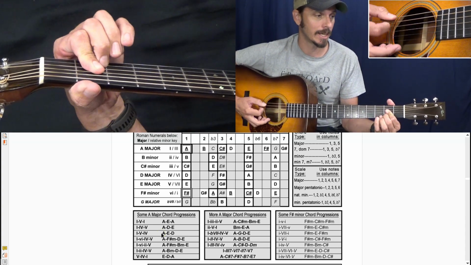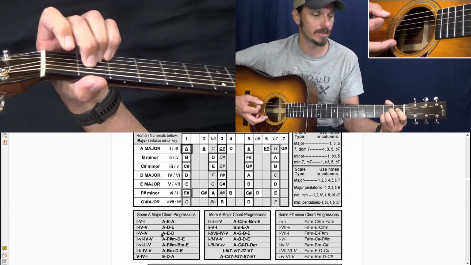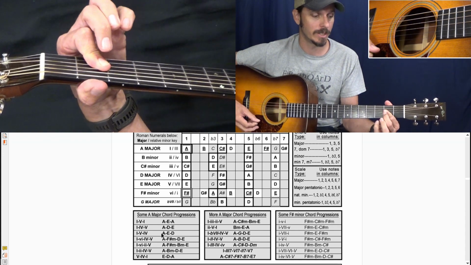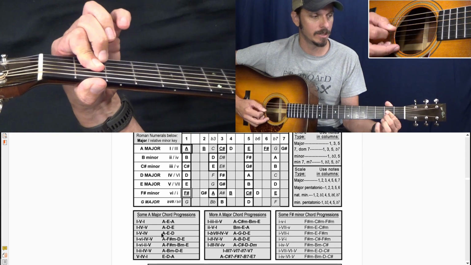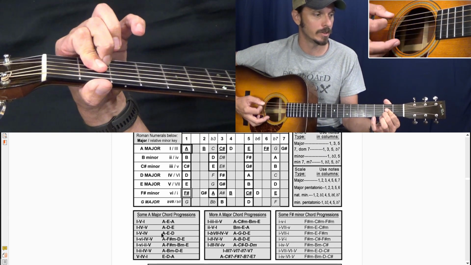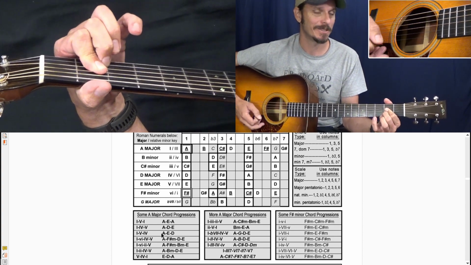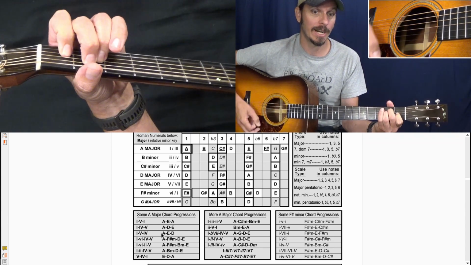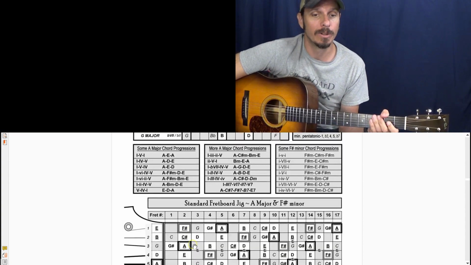And I should note that I play A a little different than lots of people. Some people play it with these 3 fingers. Some people play it with these 3. Some people play it with all this 1 finger. I'm kind of modified here. I take that 1 finger to get the E note and the A note, and then I use the middle finger for the C sharp. But however you play it, you got to get these 3 notes down. Okay, so there's A. 1 chord is A. 5 is E. Back to 1 is A. Okay, so that's a 1, 5, 1.